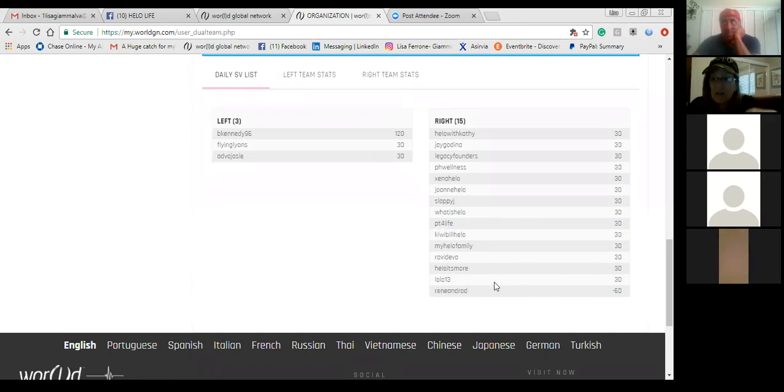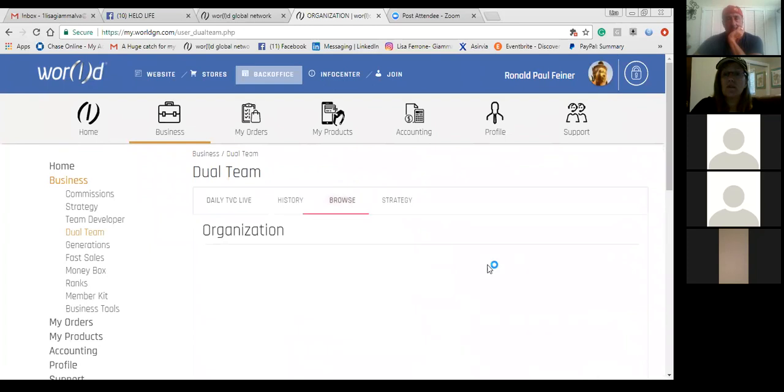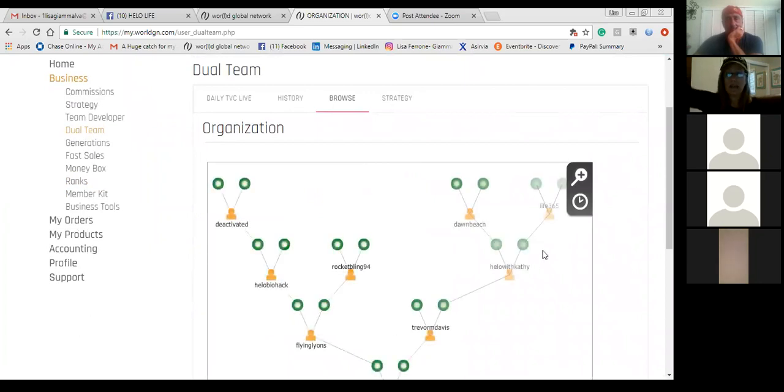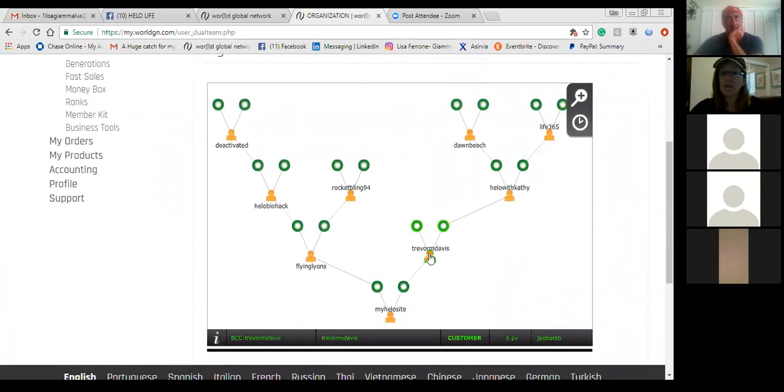You know, for as leaders, if you see a return, I'm going to show you what I do with these returns. I'll go right up here, and you could click on Browse. And now you're going to be able to see everybody visually on your right leg and everybody visually on your left leg. So if I go over here and I scroll over Trevor, it's going to show me that that person is a customer, and they were sponsored actually by the username Joe Barati. If I go here, this person was sponsored, it's a team builder, 30 points in this pay cycle, and they were sponsored by My Helo site. So it shows you who they were sponsored by, if they have any volume in this pay cycle.